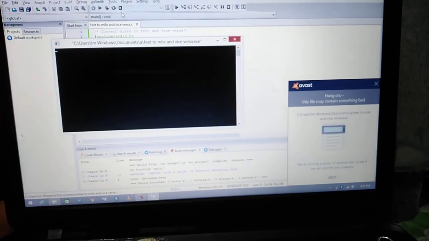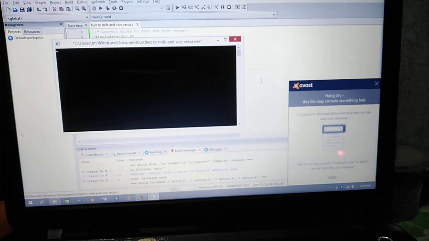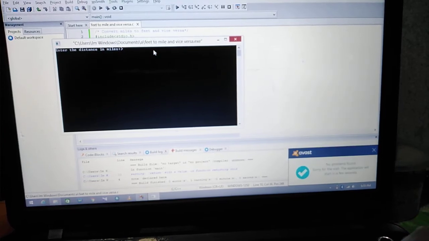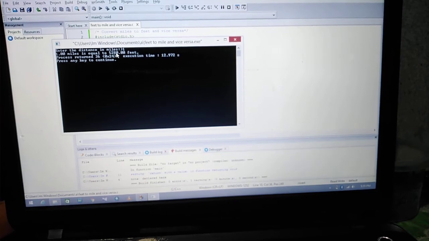So 1 mile is equal to 5,280 feet. As you can see, there are only 2 decimal places already. So we minimize that.